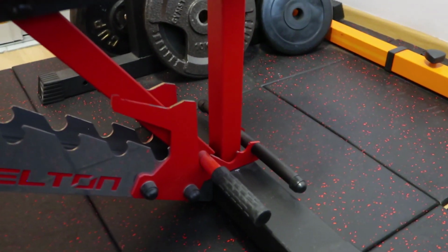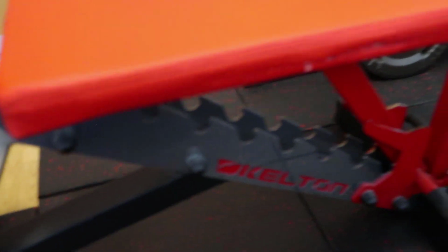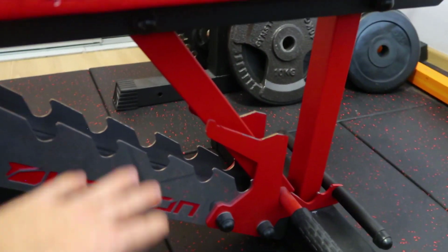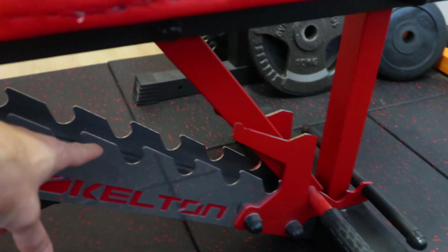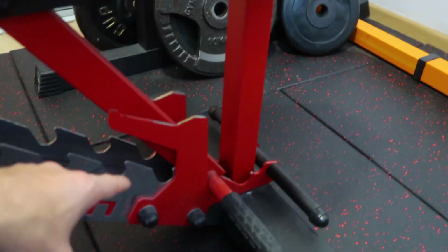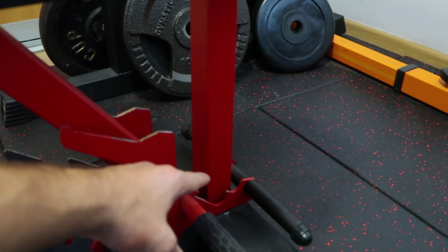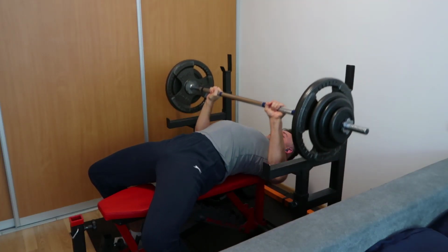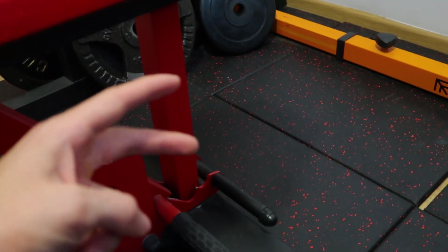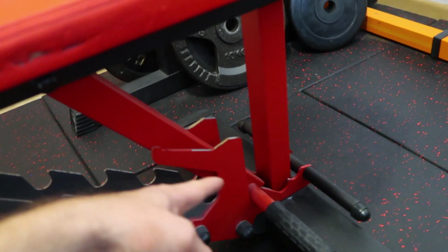Now, the second most important thing to keep in mind is the stability of the bench. Some of the benches have only this diagonal metal here. It attaches in the various holes to adjust the angle, but they don't have this vertical support here. And it is especially crucial if you will be performing heavy barbell bench presses to have this stability. So this is my second requirement, to have this support and not only the diagonal one.